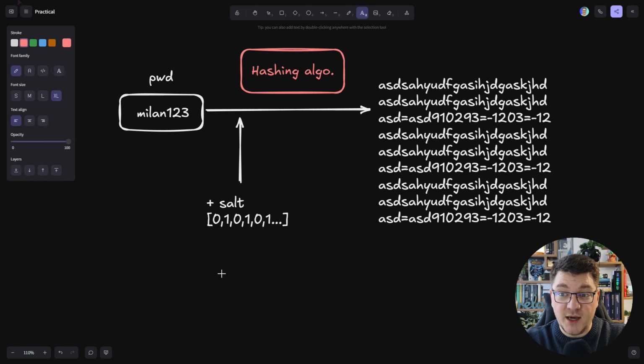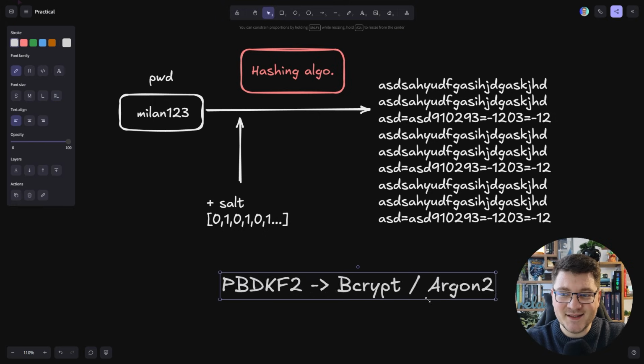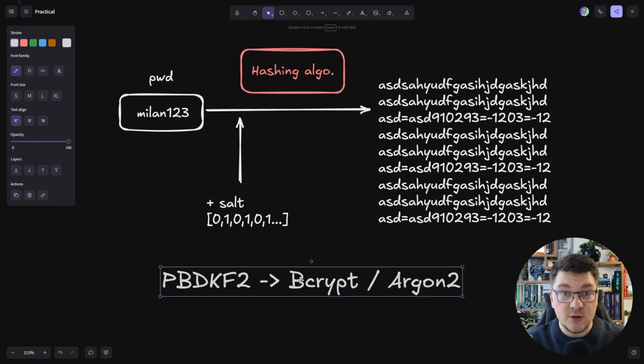Now, switching the hashing algorithm from something like PBKDF2 into Bcrypt or Argon2, which is the industry standard, isn't such a trivial operation, because if we just replace the hashing algorithm, we're going to break login for all existing users. So we need to think of a way to migrate our current system into this new hashing algorithm without breaking any existing functionality.